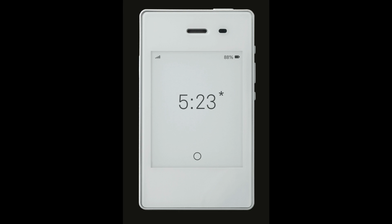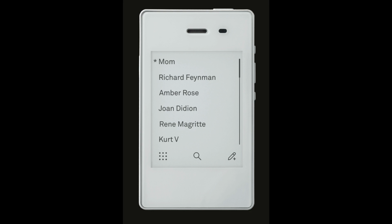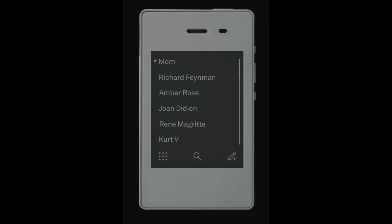That's one way of having these reduced distractions phones, is having the glyph. But you could even go further. There's one called the Light Phone, which I know was getting a lot of buzz in the productivity world a while ago. Basically, the Light Phone is about the size of an old iPhone 3. So it's a small phone with an e-ink screen, a similar screen to the Kindle. And really, it can't do too much except make calls. It can text, but it does have this feature called Tools, where it has a very simplified podcast player and a very simplified music player. So it can do some of the things that you would want a smartphone to do, but it's, like I said, intentionally boring, with an e-ink screen, intentionally limiting.